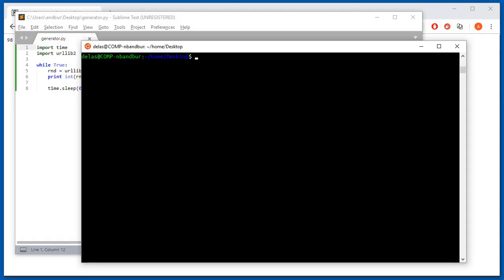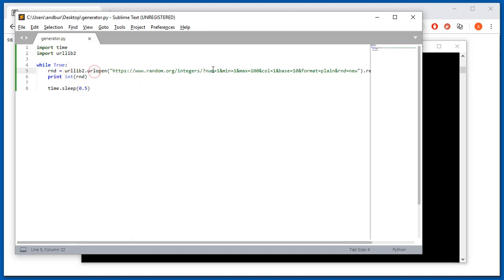The next step we want to achieve is to connect our Python application not only to consume the values being generated from that URL call, but we want to forward these values to our stream processor application.